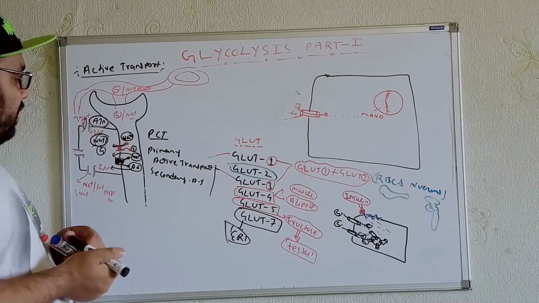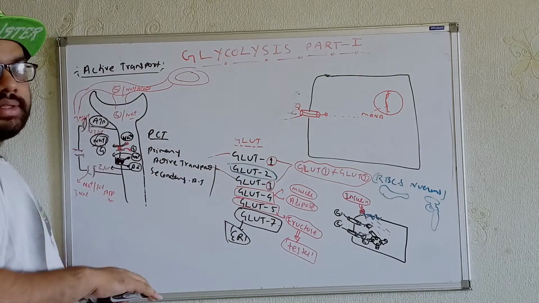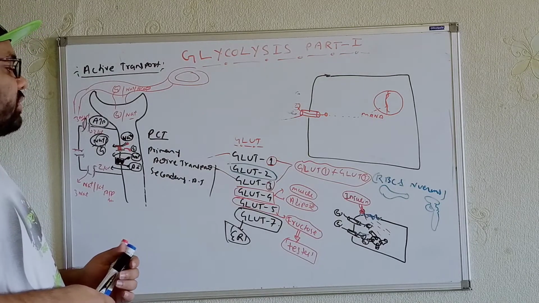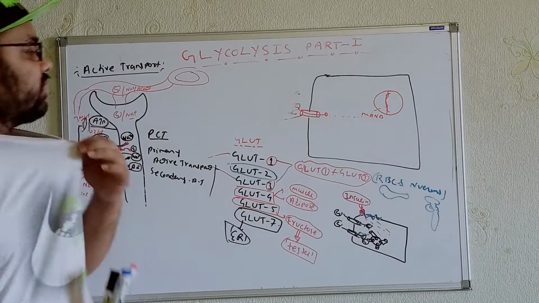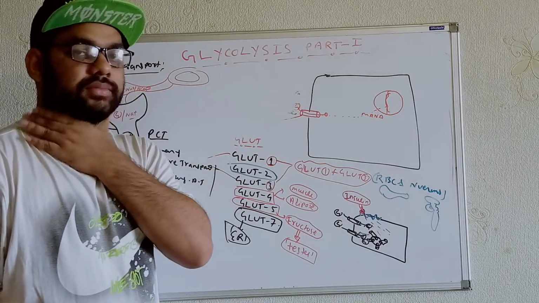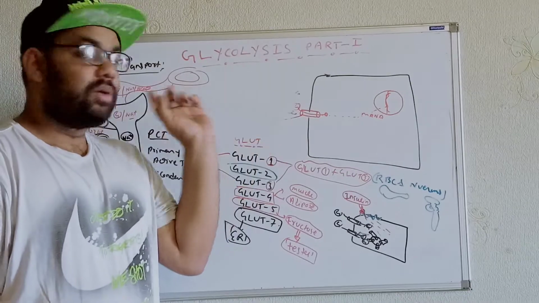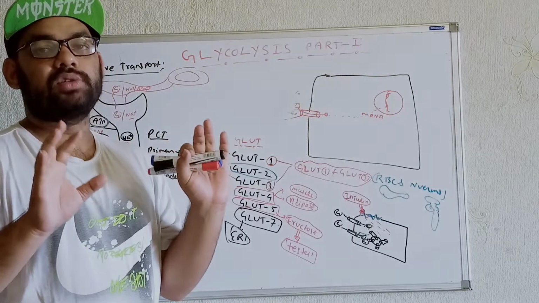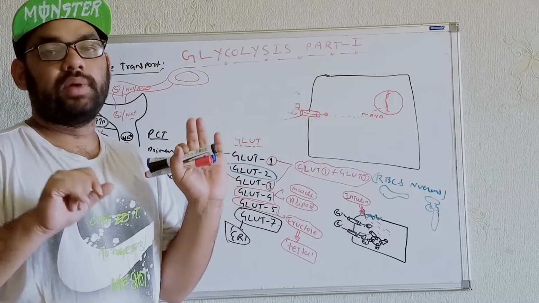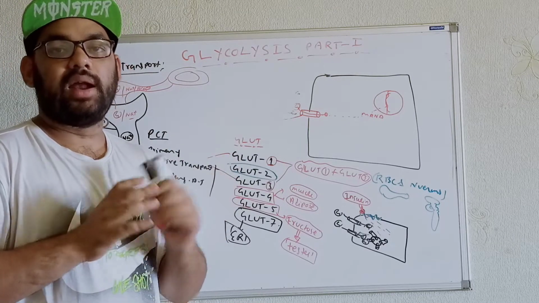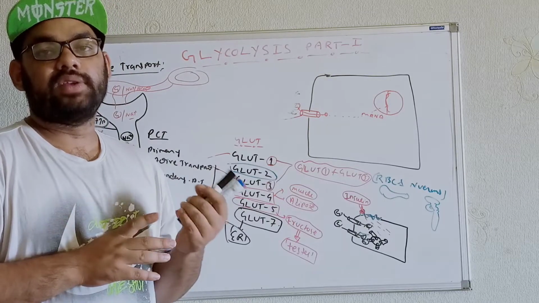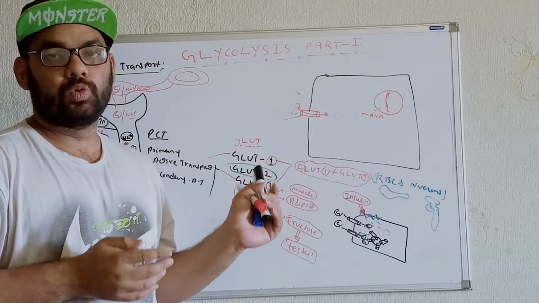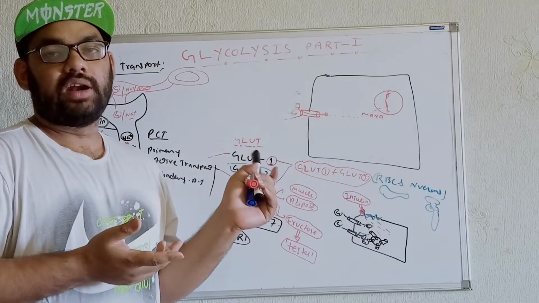Just like this, we already have the glucose within the cells. Now the process of glycolysis will be studied over here. Let me tell you first, I have already said in the first part that when the glucose is coming into the circulation, from the circulation the glucose can be transported to the cells by two mechanisms. One mechanism is facilitated transport, another is active transport. In terms of facilitated transport, I have already said that there are different types of GLUT transporters: GLUT1, GLUT2, GLUT3, GLUT4, GLUT5 and GLUT7.